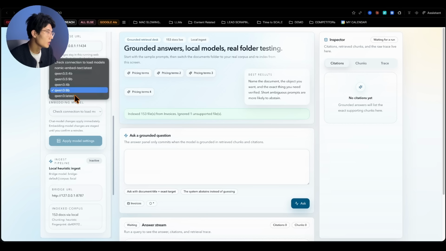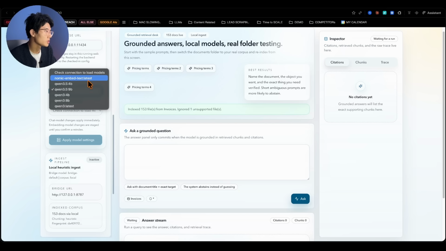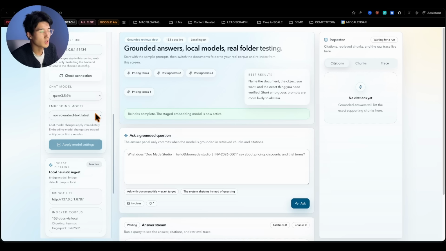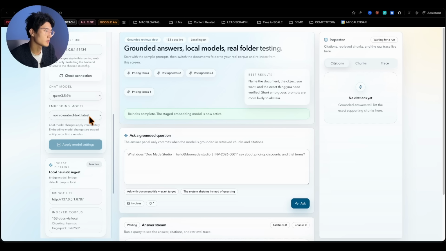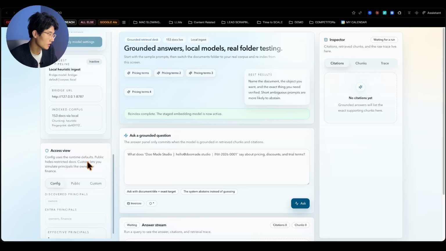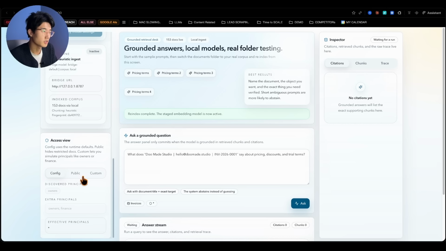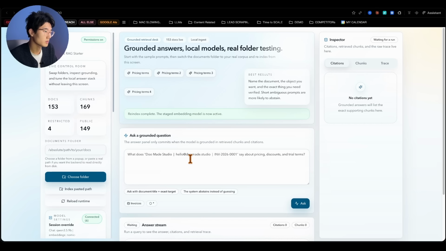I'm pretty sure. So anyway, I'm gonna use the 3.5 9b, the latest one. If you like, you can go with the biggest model that is available, but the preset I have so far is this one. And for the embedding model, do not touch anything. Does not matter, embed text latest, just leave it be. And access view, I'll explain this later. Okay, for now, this is good.